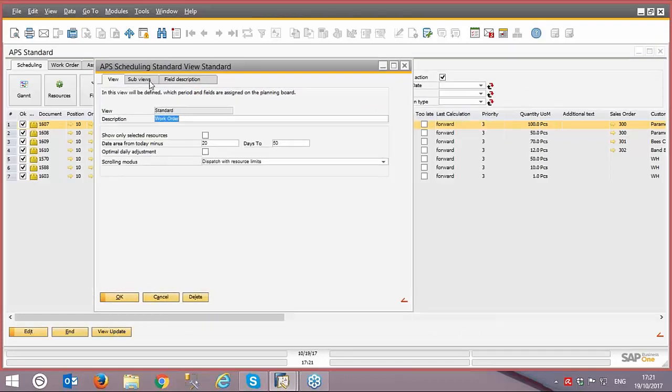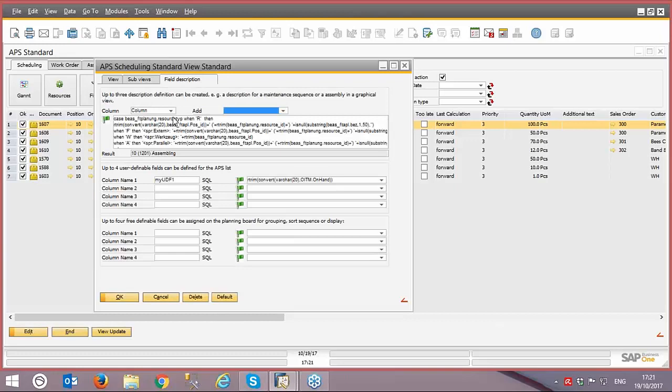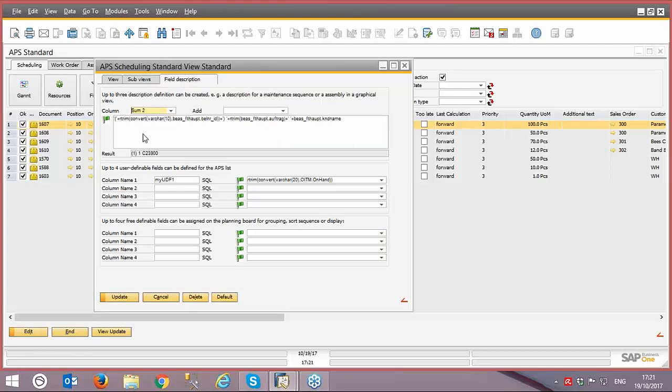the view. If we go into field description, you will see here at the top of the screen that you have 3 different levels. Sum 2 is the top level. It goes exactly like the previous screen, from the bottom up. So as you can see here, the top level has the work order number, then the sales order number, and then the customer name.